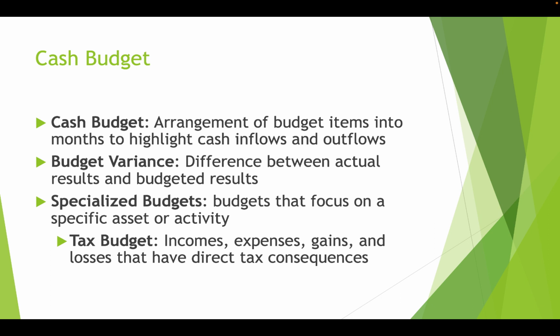Another specialized budget that you might have experience with or have in the near future would be a vacation budget, right? So your family or you have a vacation coming up next year, and you'll want to have a specialized budget for that to account for airfare, hotel, car rental, what you're going to spend on food and activities and things like that. So you can have specialized budgets for something as simple as a vacation.